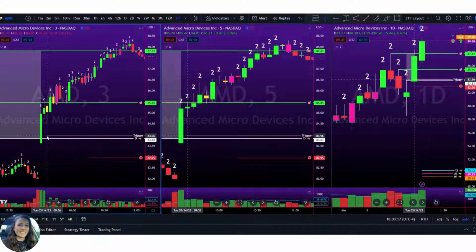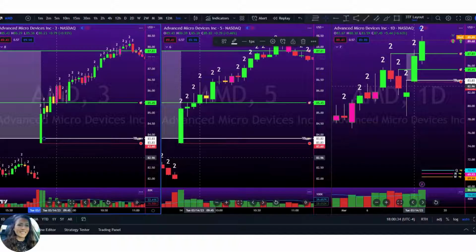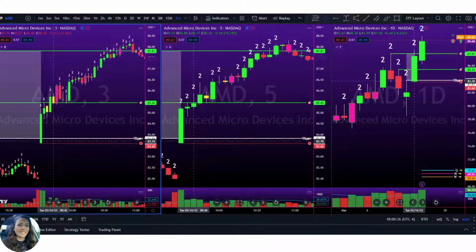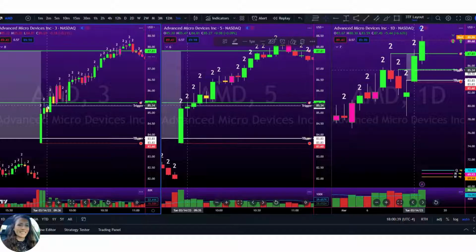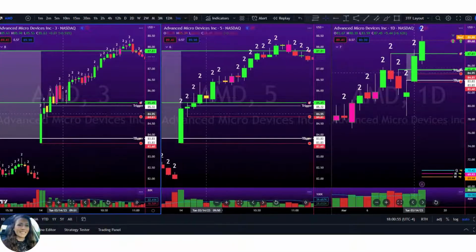So you could take the daily trigger right off the bat. That's okay to do, but you're going to have a super tight stop because if it doesn't work, you want to get out of it right away. So there's one entry and a stop. Okay, then we have an inside, a 2-1-2 up. And if you're using a 3-minute candlestick chart, because these candles are smaller, you might have your stop at the lows instead of the midway point. That's up to you. We have a bullish 1-bar rev strat.